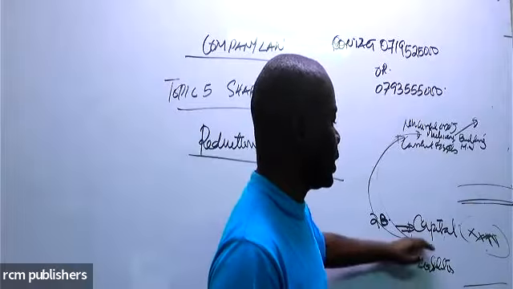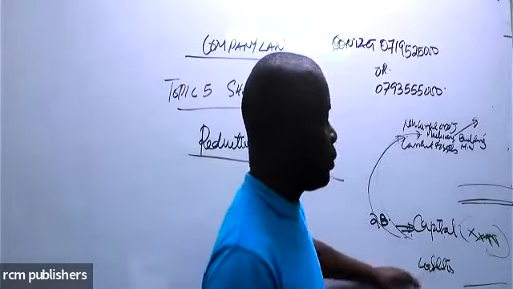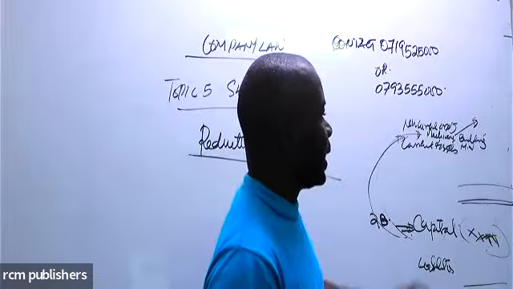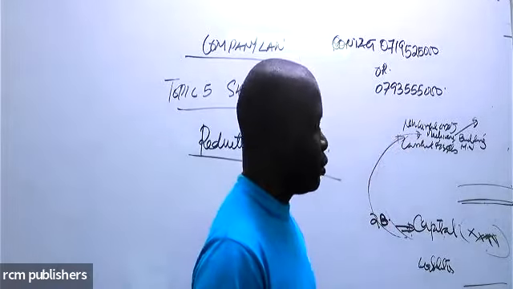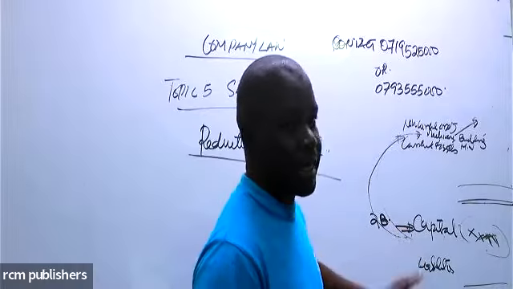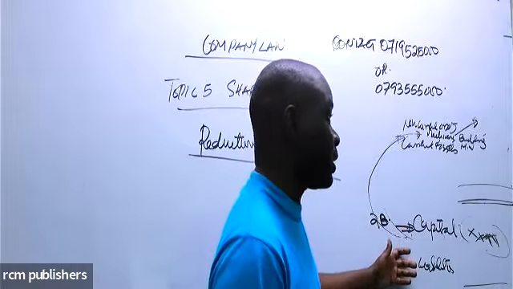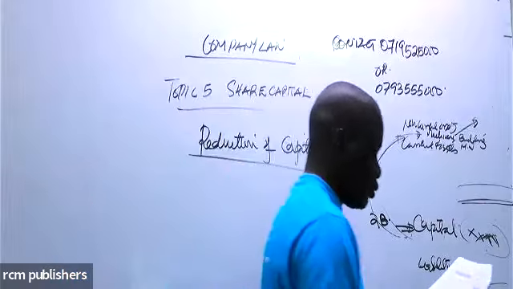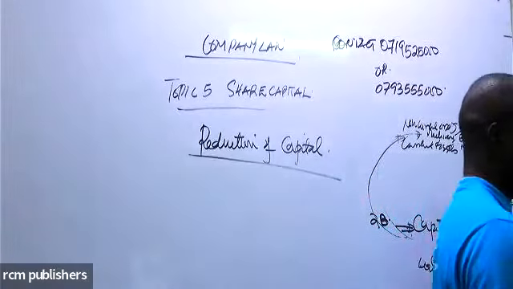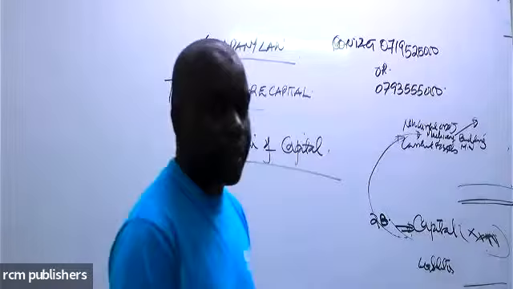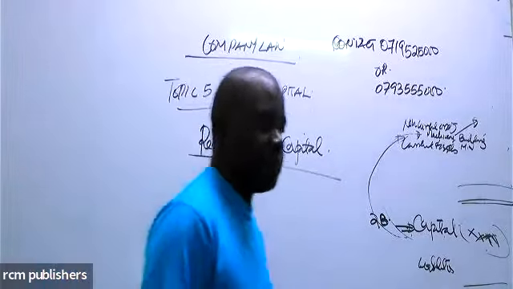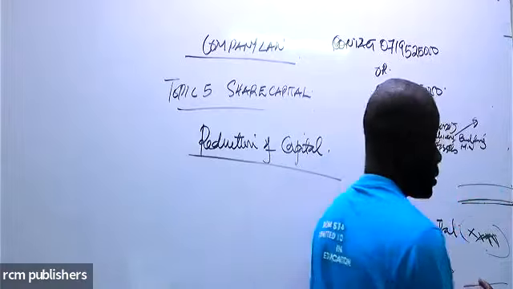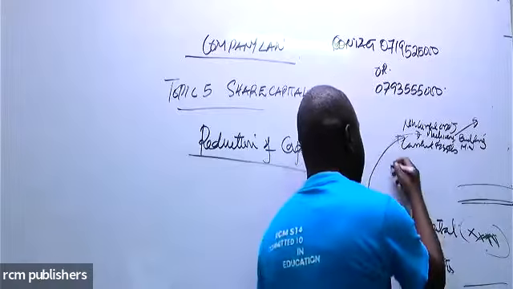So it simply means you have to reduce your capital because there's no corresponding representation regarding the assets you acquired with that capital. So you do what we call share capital reduction. That would be part of the reason the company decides they will reduce their capital. For example, it could be to pay off any paid up capital in excess of the needs of the company. I'm not going to capital mingi. It is actually in excess. So it is just lying here. You know, when you get capital, it is in form of money. Unaiweka wapi? Kwa bank. Siko hapa kwa bank.